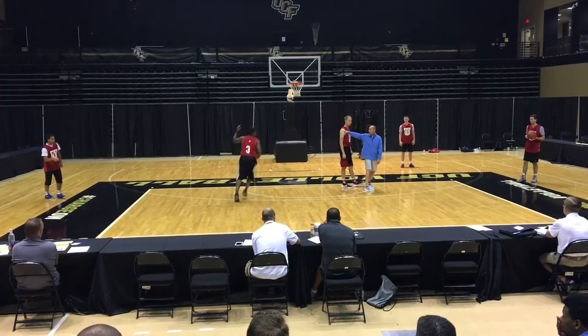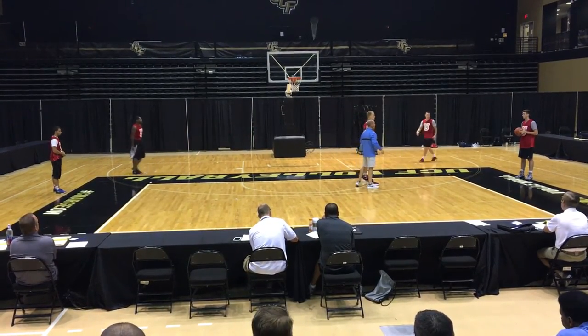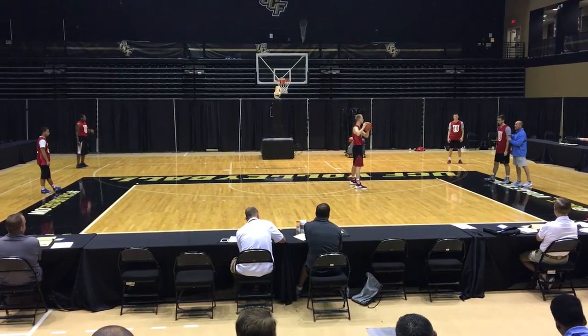If you don't get it, get out, stay there. Stay at the wing. Go to the corner. All right, now we're in the jump, go to the corner. Now we're in the jump. The ball goes here. Now we're playing with the live ball at the elbow. You can go hand cut, which is a dribble handoff.